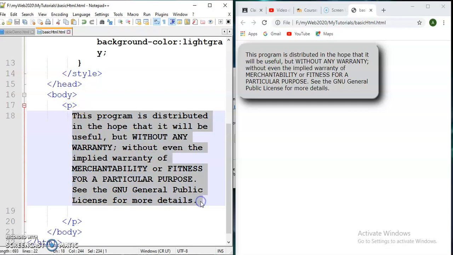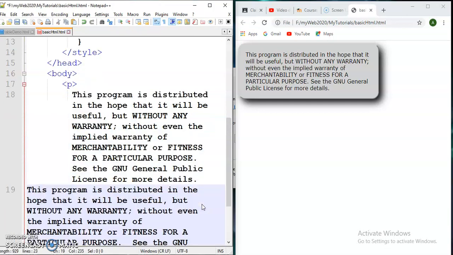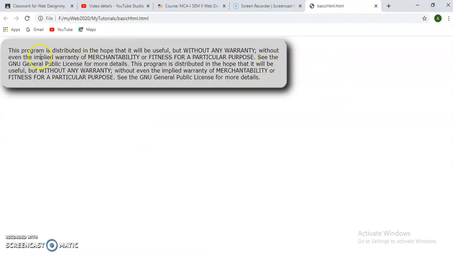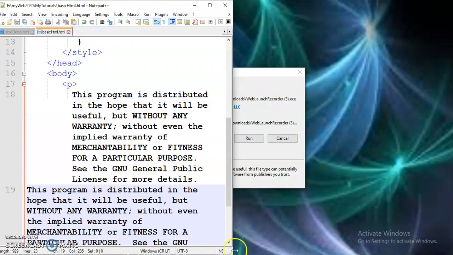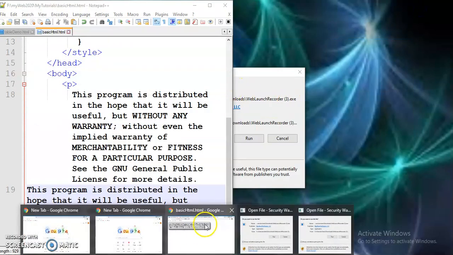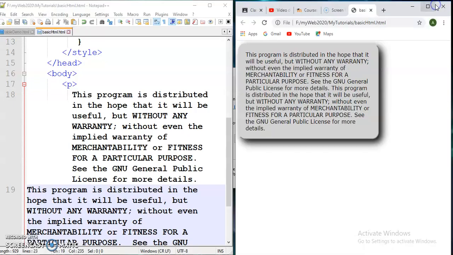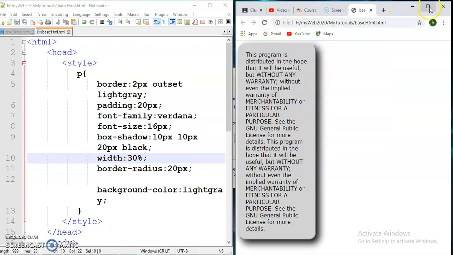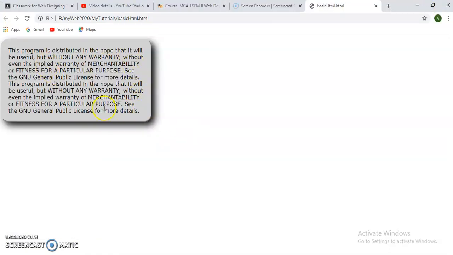If I give more contents, then height automatically increases. This is the width of 60%. If I don't want 60%, then I can give the width as only 30%. And my paragraph looks like this. So this is about paragraph.